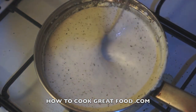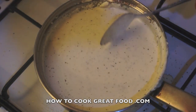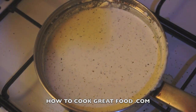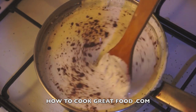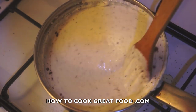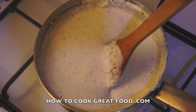There we go — as you can see this is a beautifully thick sauce, just right for our pasta. I've just tasted it — it's delicious. Optional: I'm going to add just a little bit of ground nutmeg, entirely up to you. That gives it that kind of familiar béchamel taste. Anyway, let's get over to the table.